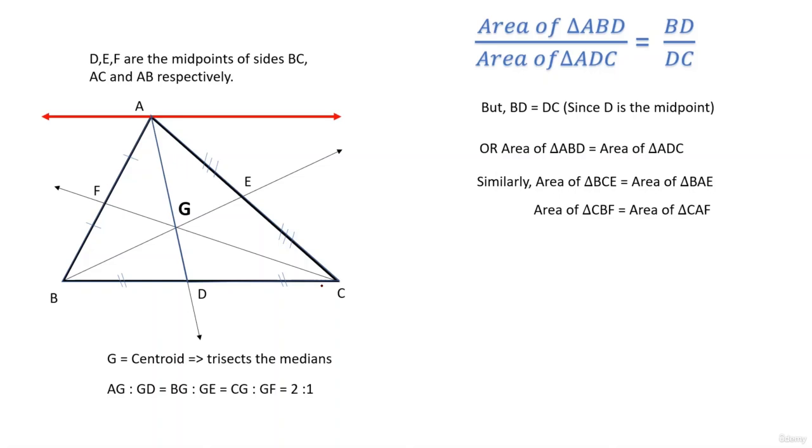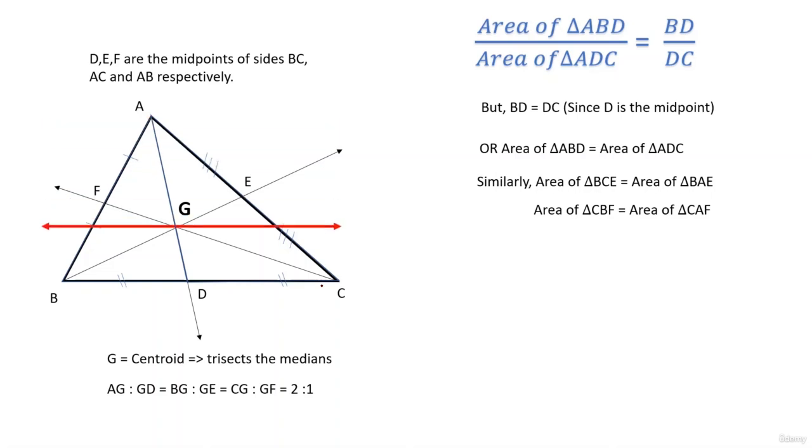Now understand, guys, I'm talking only about the areas being numerically equal. The triangles can be congruent, they cannot be congruent. Congruent they will be if you have taken an equilateral triangle, or if you have dropped a perpendicular on the base of an isosceles triangle. Those two will be equal. But in general you can only say about the area numerically.